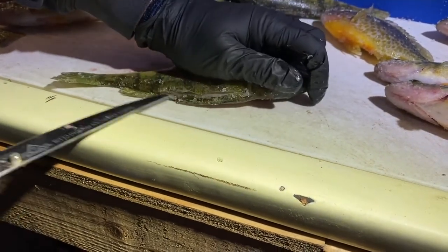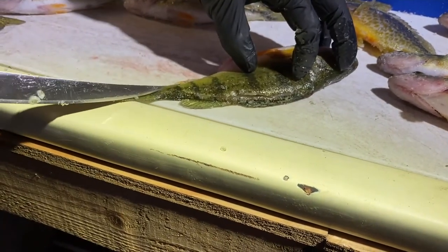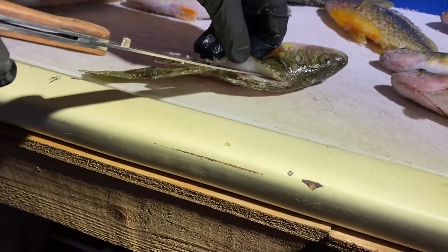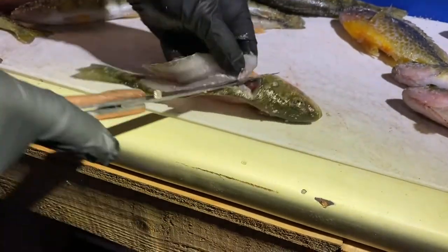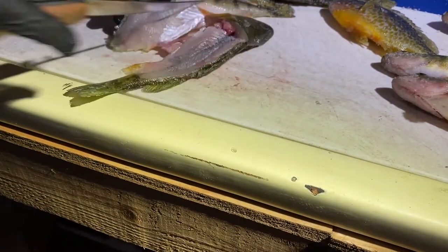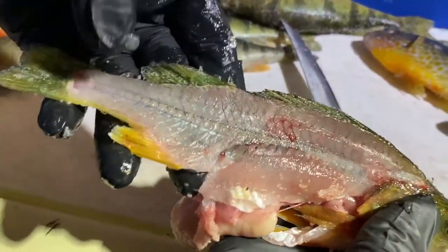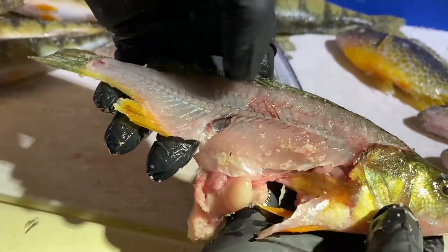Okay, so I'll finish it and show you both sides. See, I actually missed some back here — again, it's just because it's uneven, but I wanted to show you what happens. So this is the side here — I missed some meat up here. Now if you look at the clean side, this is the first side I did: nice and smooth all the way back and all around here.